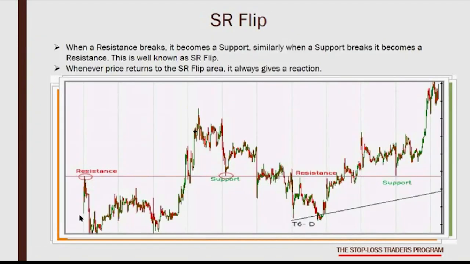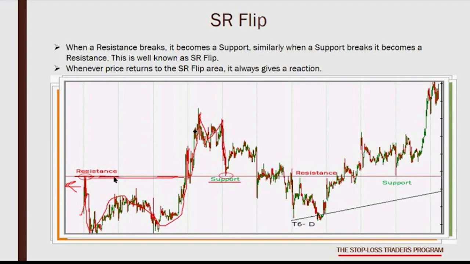Now, at this juncture, what happens? There is a lot of indecision being created, right? What kind of indecision? A lot of sellers and buyers came into the market. You may say that an equal number of buyers and sellers come into the picture, and hence price starts moving in a sideways manner in this place, right? In the resistance, it couldn't break it, nor is it falling.